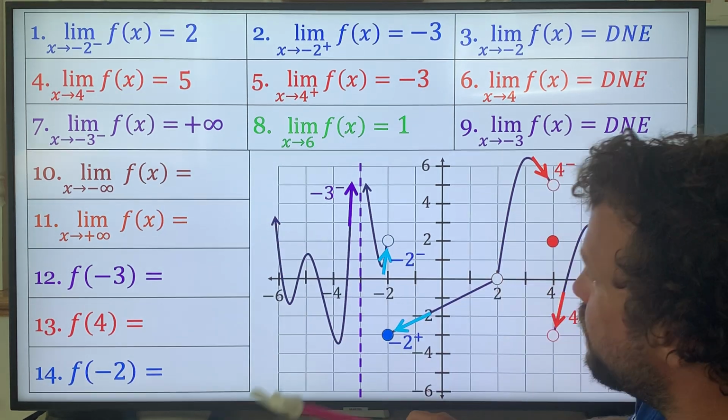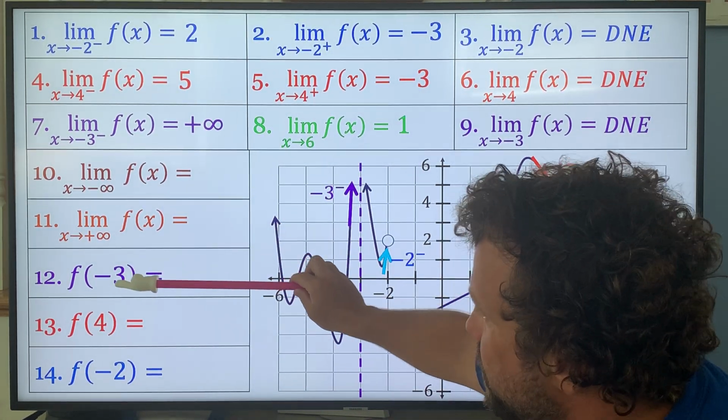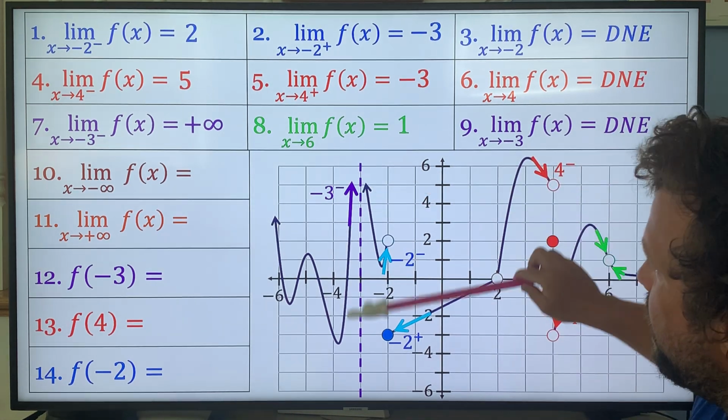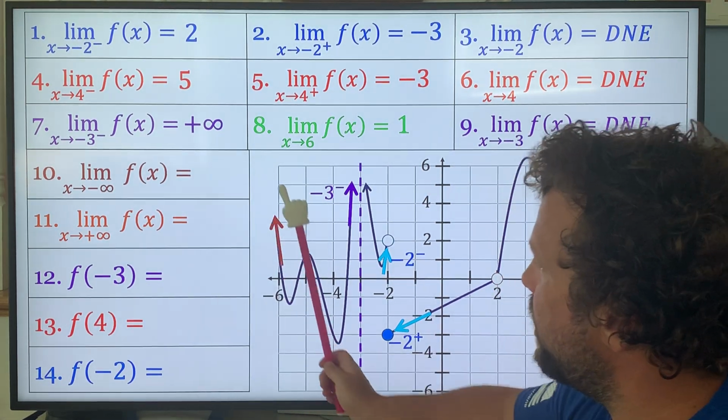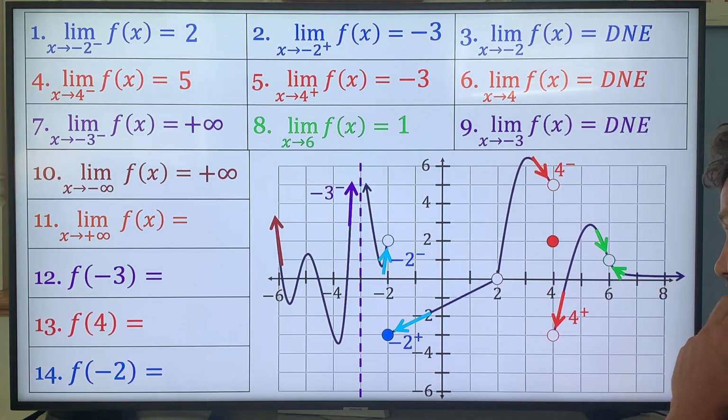The limit as f of x approaches negative infinity. Now that means I'm going this way forever. So as my graph goes this way, all right, what's going on here? Up. We're going to keep on extending up into, you got it, positive infinity.